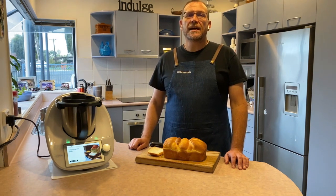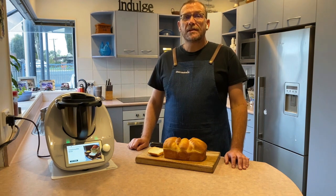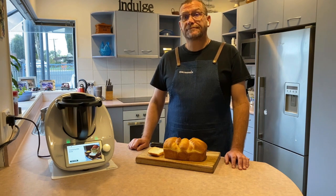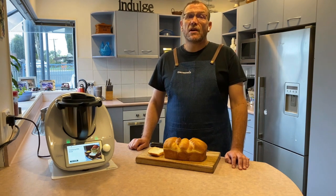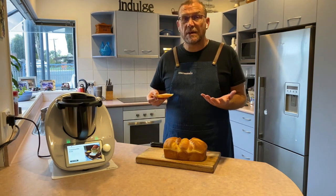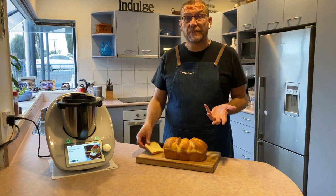Today I'm making an Asian style milk bread. This is an unusual type of bread and the recipe starts by making a roux. The bread itself is very light and very fluffy and it smells absolutely divine.